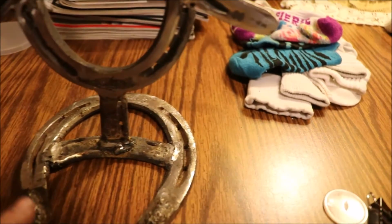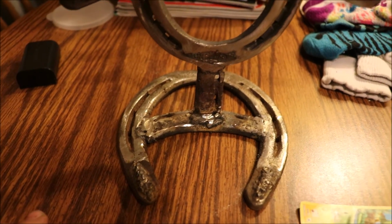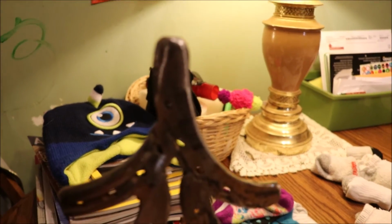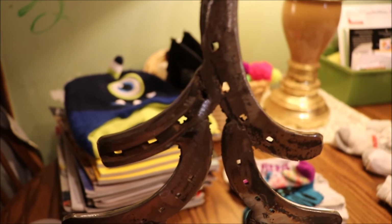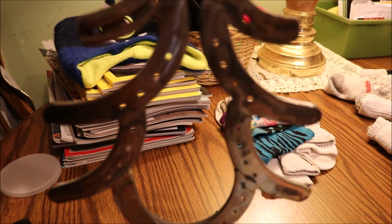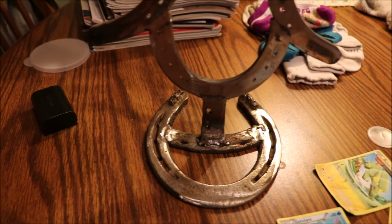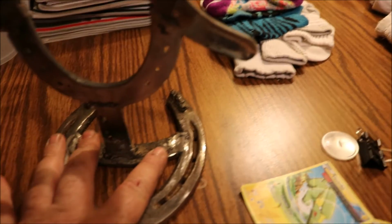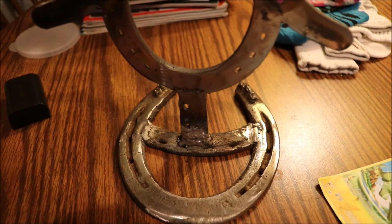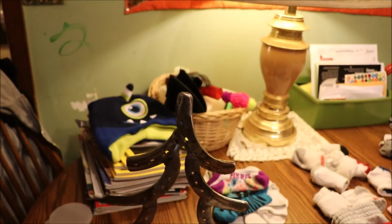And then I used the horseshoe that had the traction still on them, just to add a little bit of character to it. Here's the back of it. That was kind of hard to do, to get that to sit flat, but I kept grinding and grinding and grinding till it fit just perfect. There she be. That is nice.